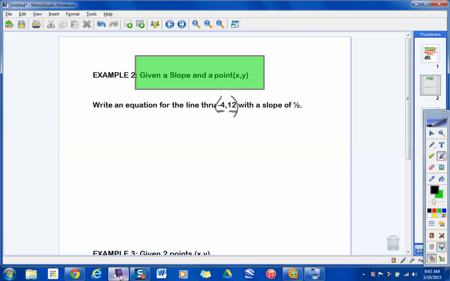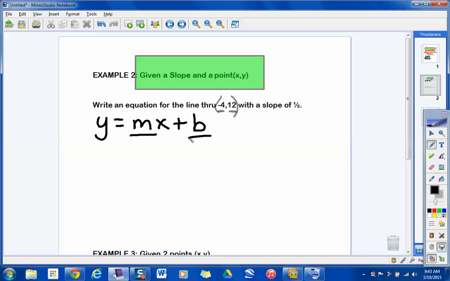Here's how this works. Here I'm given a slope and a what again? Point. Okay. I told you in the last example, I think it's a great idea to start your problems out by writing the general form of slope-intercept form every single time. So what am I going to write first? mx plus b. Okay. And I like to underline the m, and I underline the b.